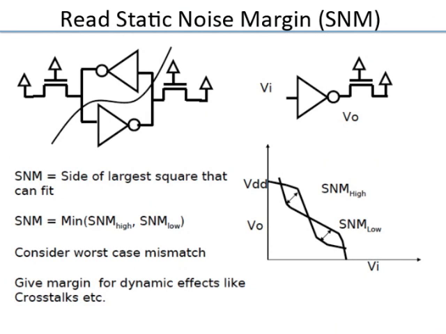DC transfer curve. So what you do is you look at the cell when you're doing a read. When you do a read, you turn on the access. You have these two inverters which are coupled back to back. You have these two access devices where you have the word line which turns them on.